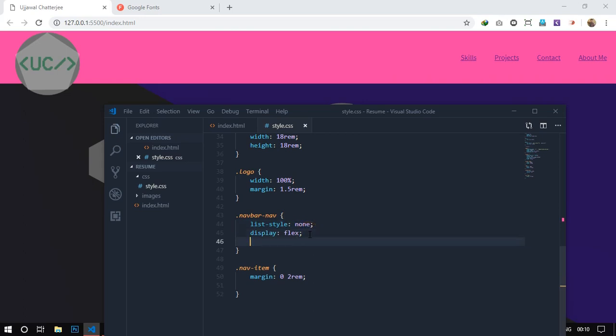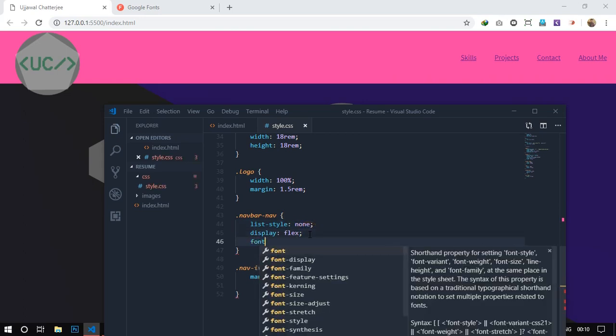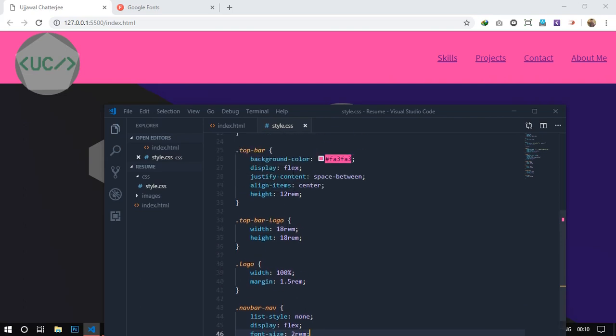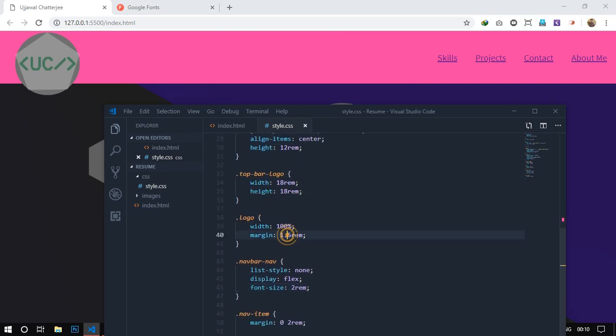Now we shall increase the font size to 1.25 rem, that's 20 pixels. This looks good now. So you see another thing, that this logo now has no margin on the top. However, we have given already some margin to this. Let us just remove that.